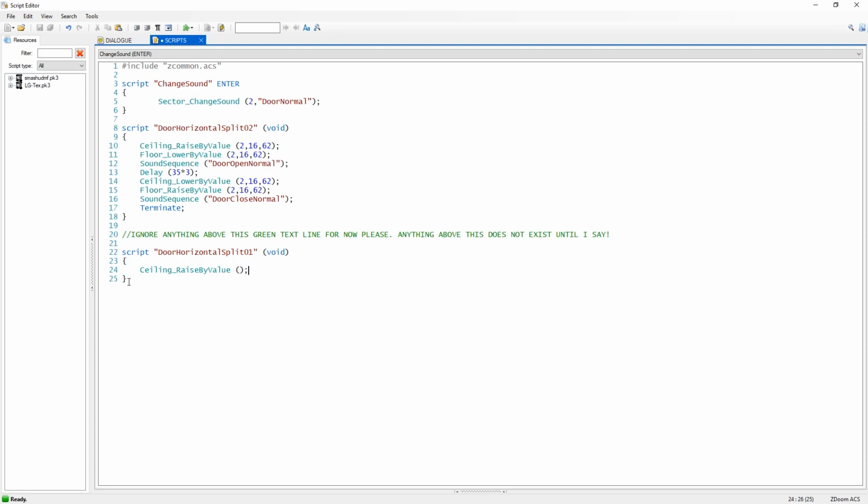We gave it a tag of 1, so that's there we had 1 for the tag. Speed 16 should be normal door speed, and we need to raise it by 62.